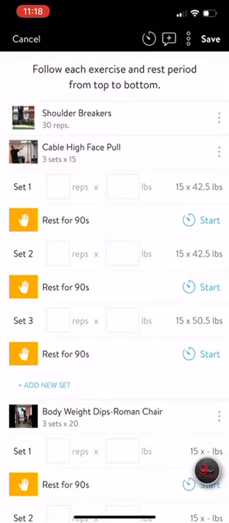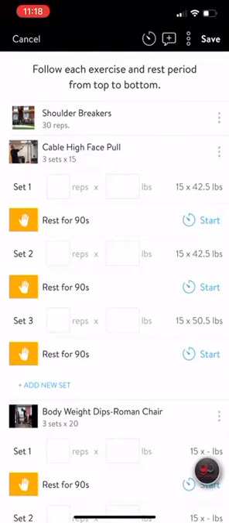Okay. Once you do the exercise, you punch in your reps and your weight. If it's just body weight, you can just leave it blank. You can see here on the right, it has a record of what I've done before. So the cool thing is, once again, the more information you give it, when I start this workout, I know last time I did this, I did 15 reps, which it calls for 3 sets at 15, and I did 42.5 pounds. So it's real quick.